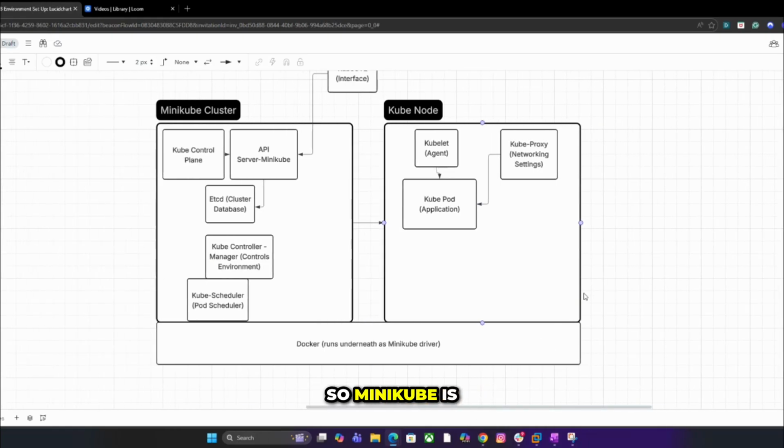So minikube is, think of it like a container software or container architecture you're able to use to build out a Kubernetes environment all within one server. So instead of having to build multiple different servers to have all of these components, it's all within one server. So this is very good for a test environment, dev environment, and just to experiment with. You would not do this type of production environment, obviously, but for the exam, this is more than enough for that. So that's why I did it, because it's just easier.